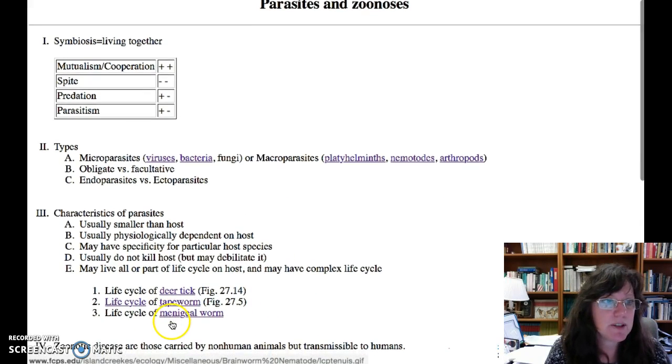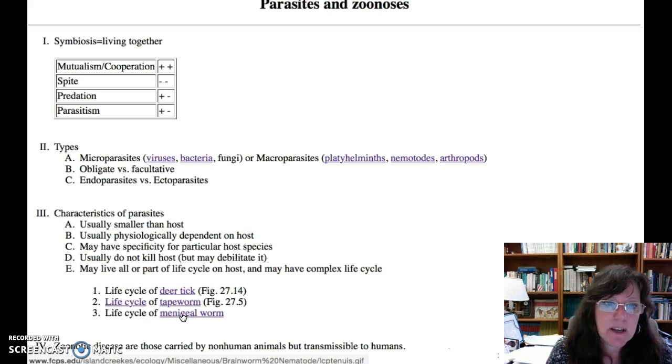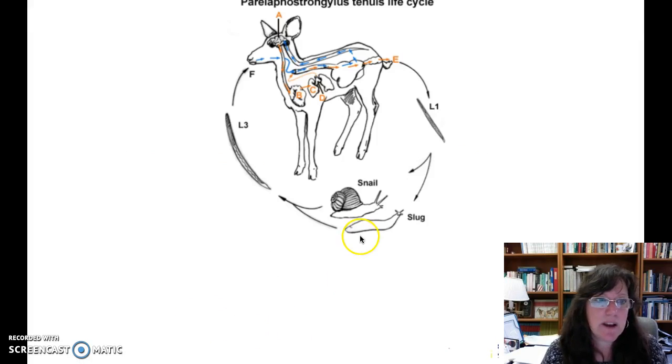All right, and the third one I wanted to show you is something called a meningeal worm. It's not a parasite of humans, but it is a parasite of a lot of hoofstock species. It evolved in places with white-tailed deer, so that's its normal primary host, and it doesn't make white-tailed deer very sick at all. It lives in symbiosis with them, but if an exotic hoofstock species catches it, so a hoofstock species that is being kept and bred in a wildlife center or in a zoo, it causes debilitating illness, and I'll show you why.